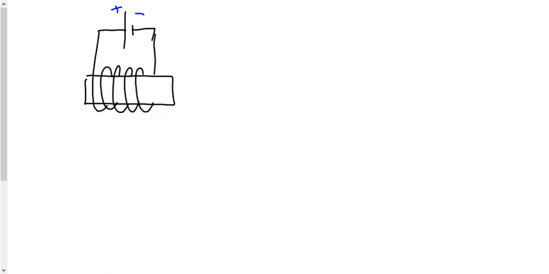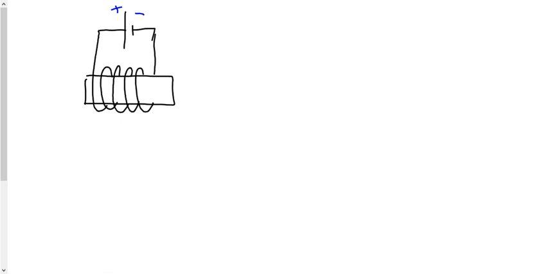The first one that I want to draw here looks like this. We've got a piece of steel or a piece of iron or some sort of ferromagnetic material that's got some wire wrapped around it. The wire looks like this. We've got a battery hooked up that looks like this. Which end of the battery is positive? Which end is negative? Left side is positive. We know the left side is positive, the right side is negative, because, Benton, of course, the long side of the battery, in the symbol at least, is positive.